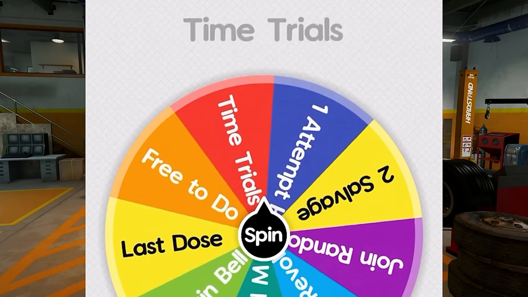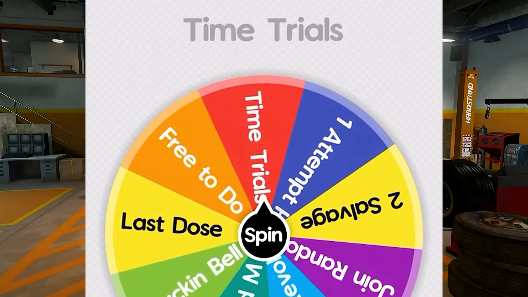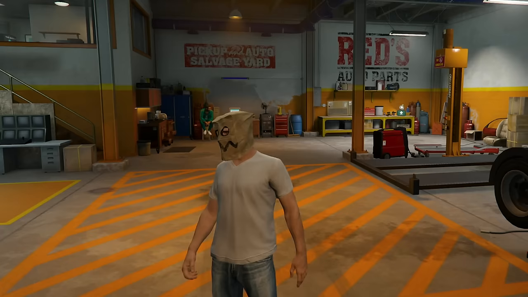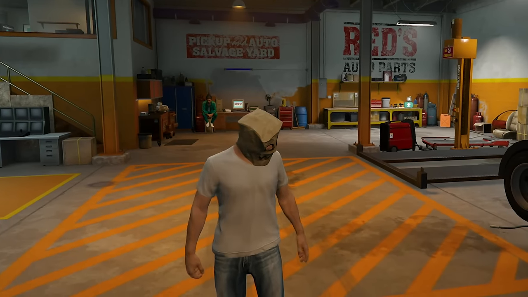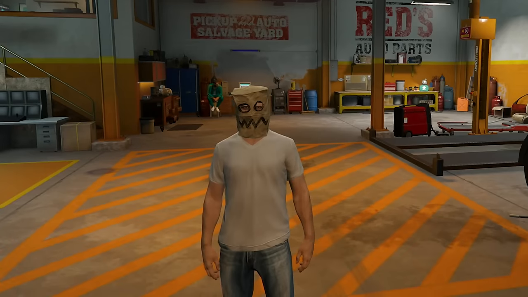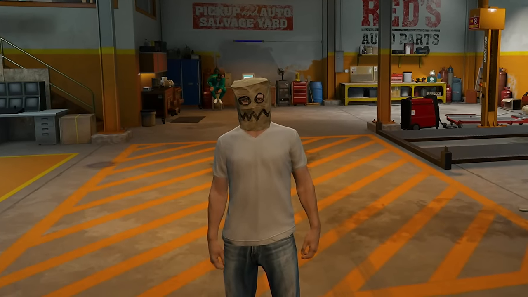And it looks like we are actually gonna have to go out and do time trials, and we're only allowed to do the time trials that I can actually go ahead and do at the moment. So that includes the junk energy time trial and the normal time trial. So we're going to start out by doing the time trials, and then we're going to go ahead and do the new races for 1 hour and 30 minutes. But first, I'm going to head over to the Diamond Casino and spin the lucky wheel.